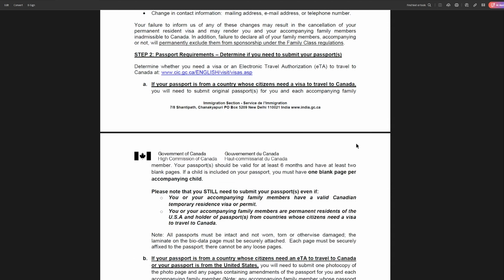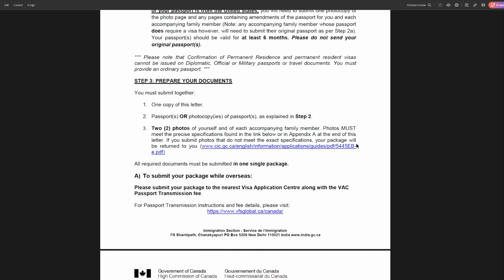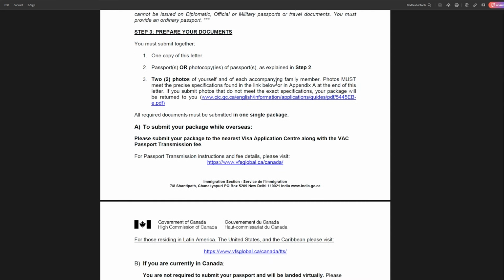I am just quickly going to the important part, the action you have to take when you receive this information, which is step 3. You have to contact the VAC, which is normally VFS Global, for visa stamping. And the documents you have to give for visa stamping are mentioned here. Take a printout of this letter, your passport for visa stamping, and your 2 recent photos. You have to make an envelope and send it to the VAC in your home country.